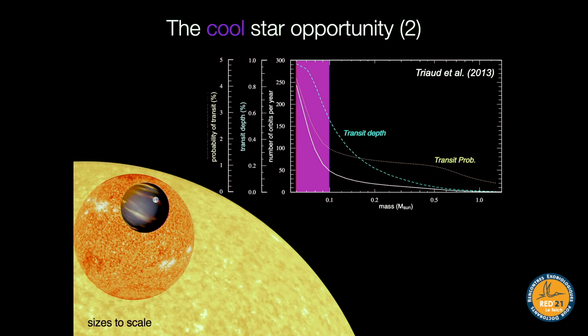But again, we do not necessarily need to look for Earths around the Sun. We can look for planets around smaller stars, and you can see here that, again, even for transits, it's really good, just because the size ratio of a planet is always much bigger if you look around a smaller star, but also because around a smaller star, at a given temperature, the planet will transit much more often in front of its star, so it means that you can repeat observations much more often, and so you can have a much smaller noise in your data.